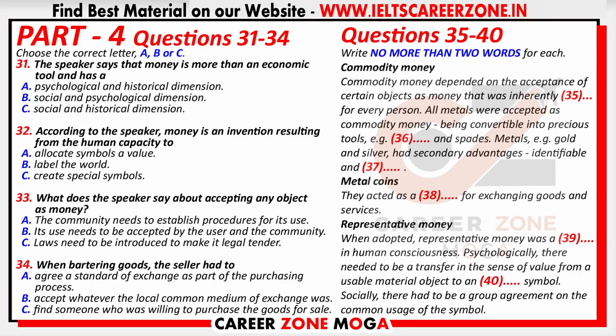Before we look at so-called commodity money, with the introduction of coins and representative money, let's go back to the time of bartering. Before money was invented, bartering was the main way to exchange goods. An individual who had something of value, such as some grain, could directly exchange the grain for another item, which was seen to have an equivalent value, like a small animal or a tool. The seller of the grain, of course, had to find someone who wanted to buy it, and who could offer in return something the seller wanted to buy. There was no common medium of exchange, such as money, into which both seller and buyer could convert the commodities they wanted to trade. So the first stage in the evolution of money was commodity money.